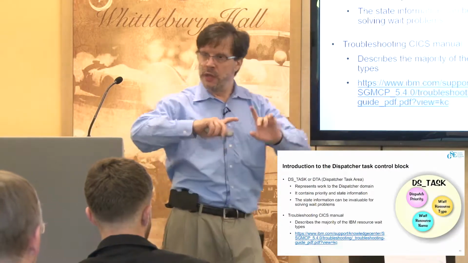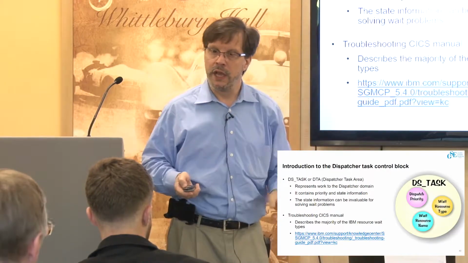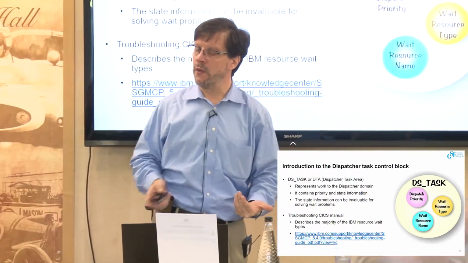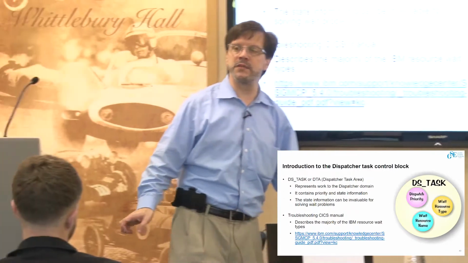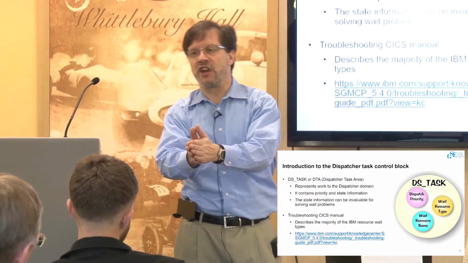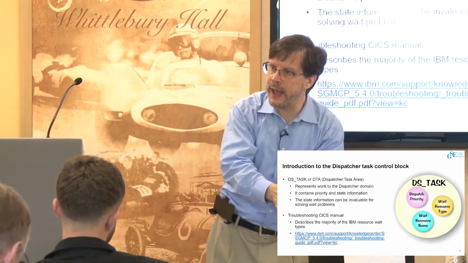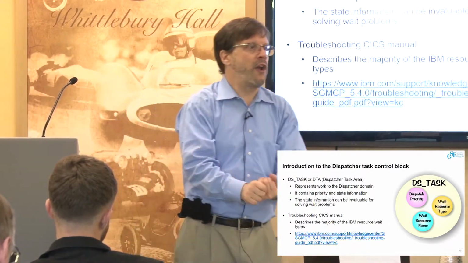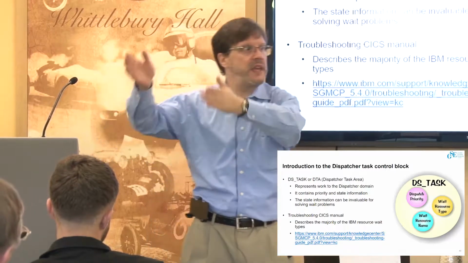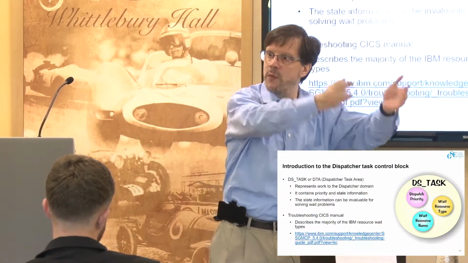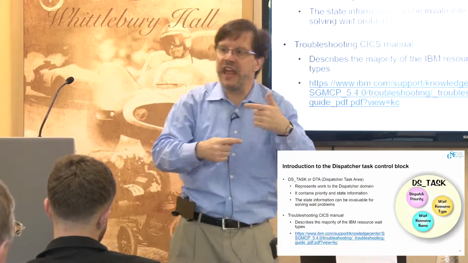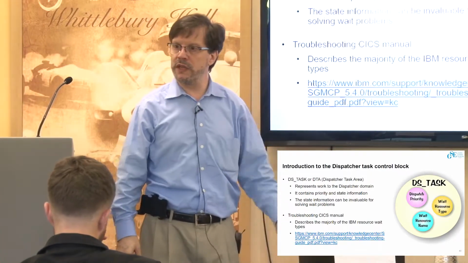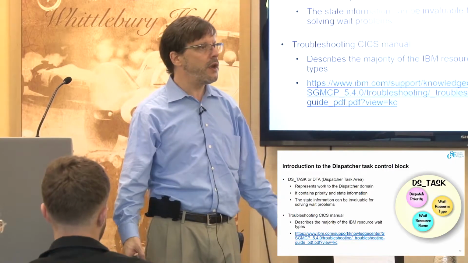The dispatcher is something completely different. The dispatcher decides who runs and when he runs. Right? He has a bunch of algorithms that he figures out. Is it a high priority, low priority task, right? Is there something more important in the system that needs to run? And oh, by the way, if we have multiple TCBs, he has a list of tasks that want to run on each of the TCBs, and he dispatches them based on a priority order. So why would you be interested in looking at the dispatcher in a dump?